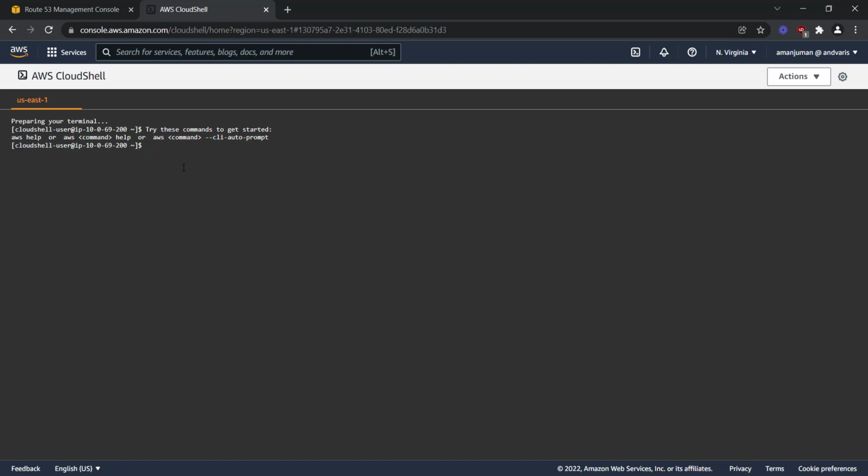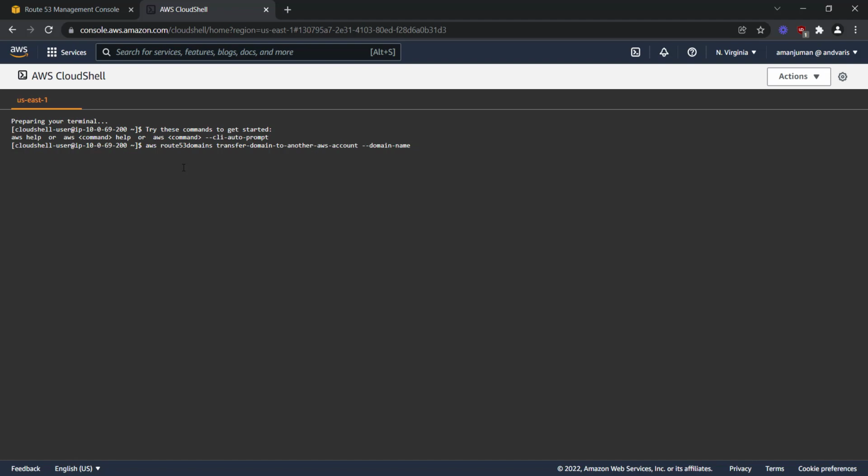Now we're going to initiate the transfer request to the new account, the other account. So what we're going to type: aws route53domains transfer-domain-to-another-aws-account. Then we're going to flag --domain-name, space, your domain name.